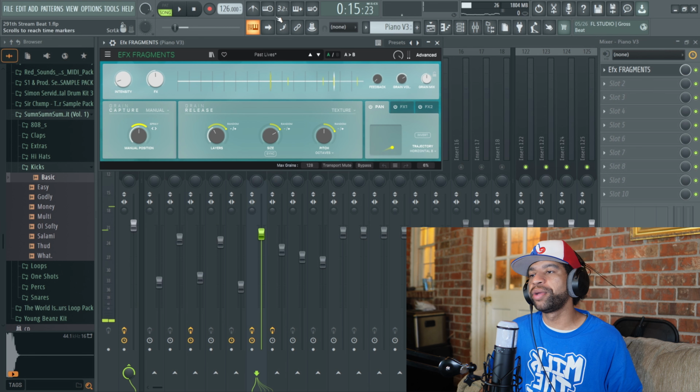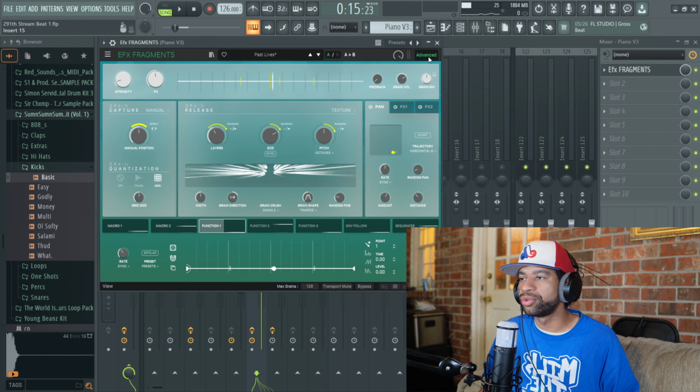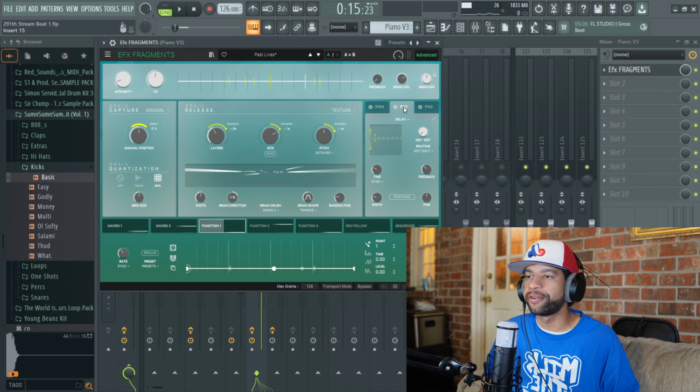so this plugin's cool because as you're looking at it right here, this line going is basically where the granular effect is at, and everything after it is what it's recording. Everything before it is what it has recorded. You got intensity, you got effects right here. You can get underneath the hood and you can do so much more too as well. So boom, underneath the hood, you got panning and then you got different effects that you can use.